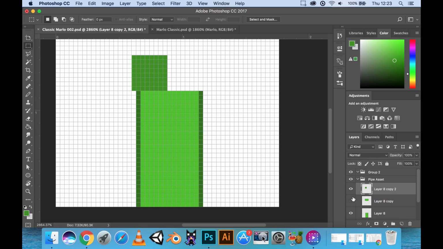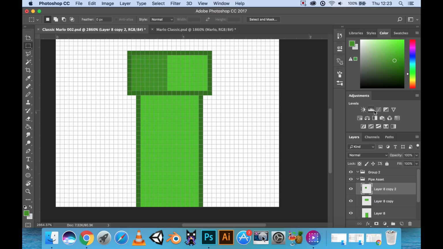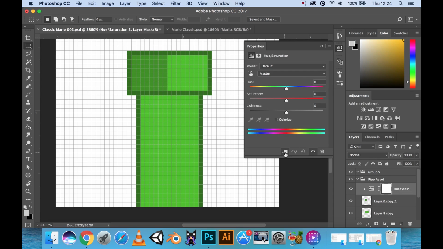Check it out. Let's open up the previous sort of pipe layer over here. If you feel like this bit is a little bit too dark, we can slightly raise it up. It'd be easier if we slightly change or use the adjustments instead of painting or sort of eyeballing the color right here. Let's go over to hue and saturation and turn that on. Let's just connect this to the layer down below.